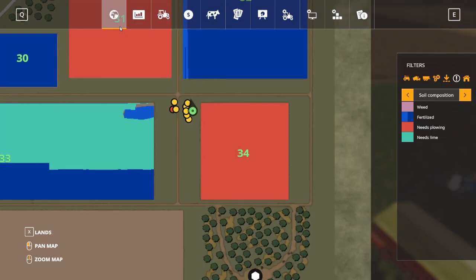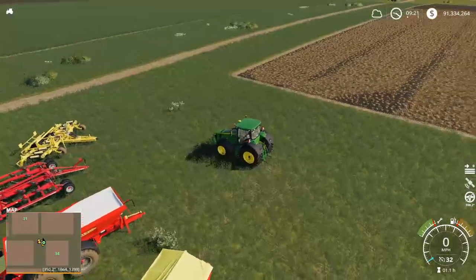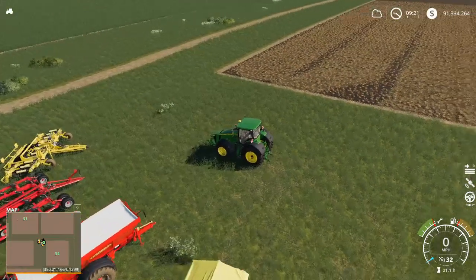Plowing is generally only required often when you buy a new field. The game will require you to plow that field once, and then the only other time you will need to plow is if you plant corn, potatoes, sugar beets, or poplar. So after you harvest each of those crops, the game will require you to plow. But with plowing, all it does is add one more trek down the field or across the field, one more pass.